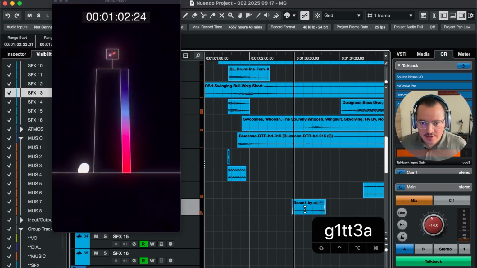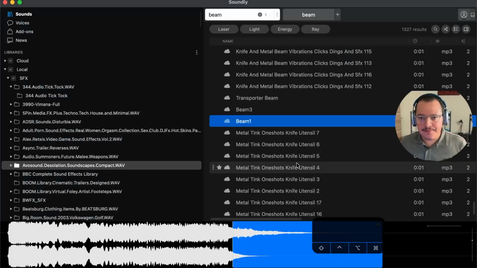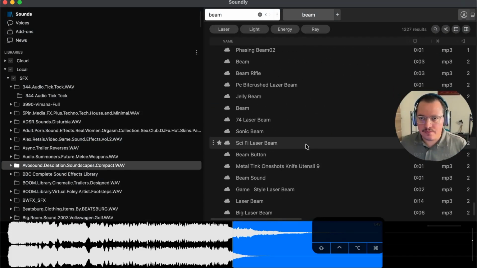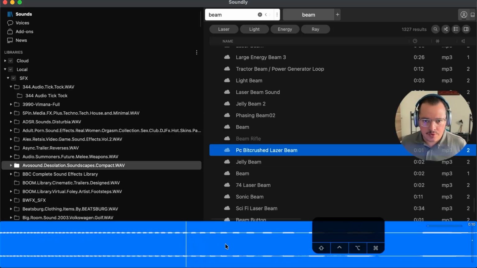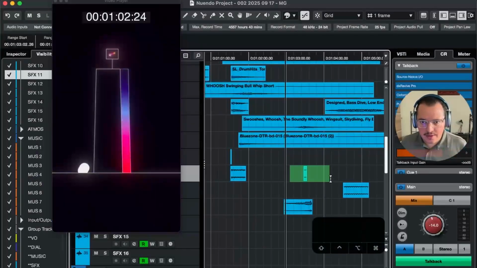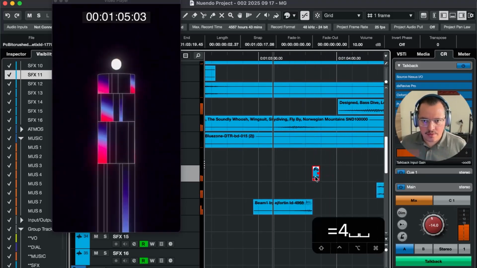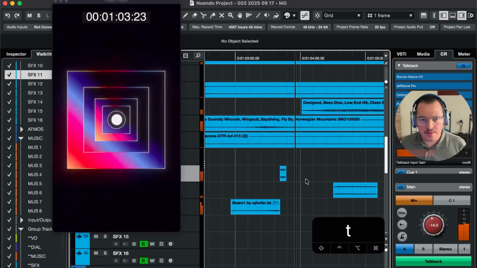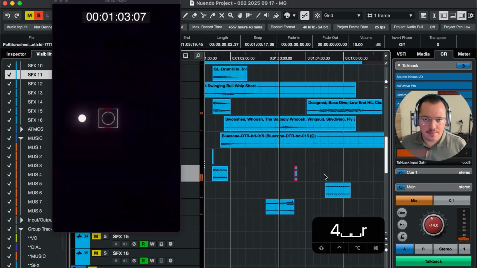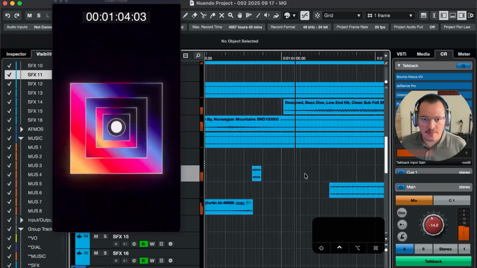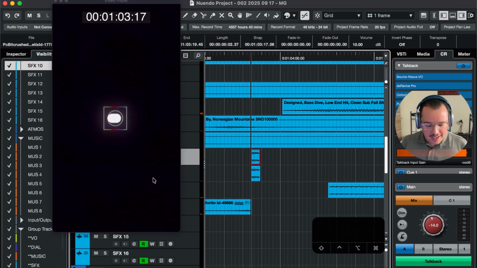Okay, so that works. This reversed, this type of reversed zip sound, that I like. So I think that works there. And then again, let's add a delay on there.